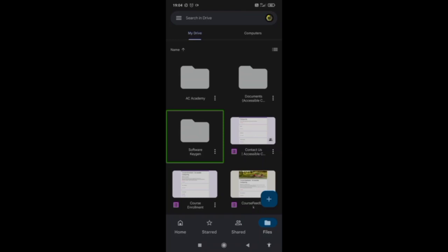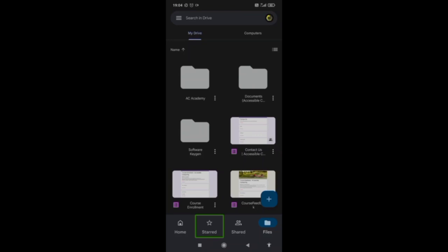So let's start. After opening the application, you have to log in with your Gmail ID and password. Then you will get 4 tabs at the bottom of the screen. First, the Home tab, 1 of 4, where you will find all of your files. Then the Starred tab, 2 of 4. Starred means the files which are important.